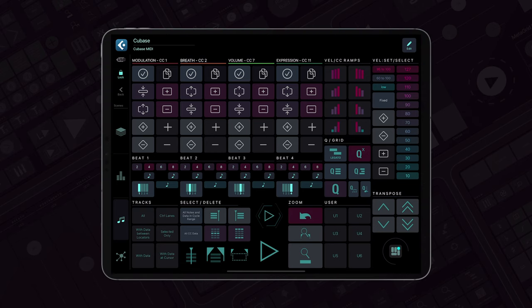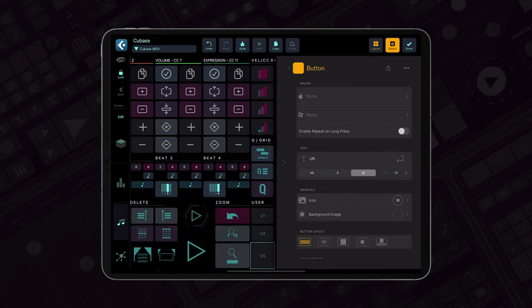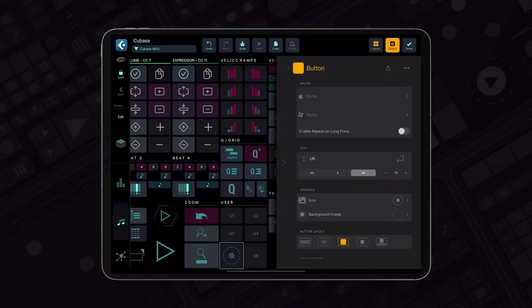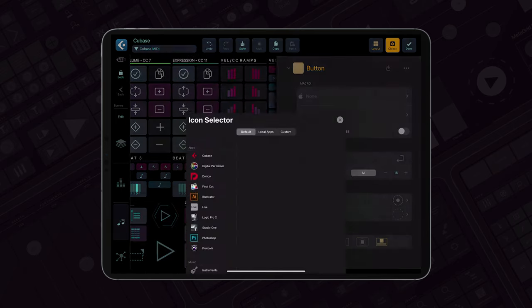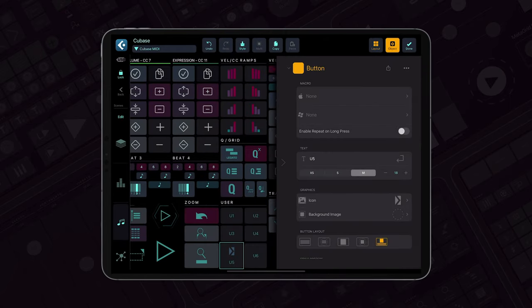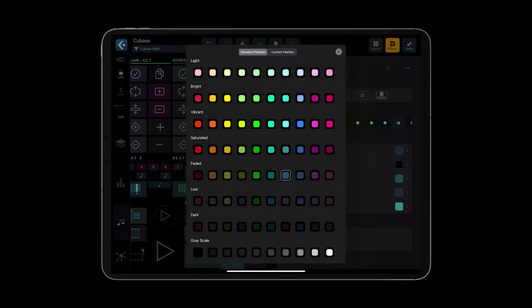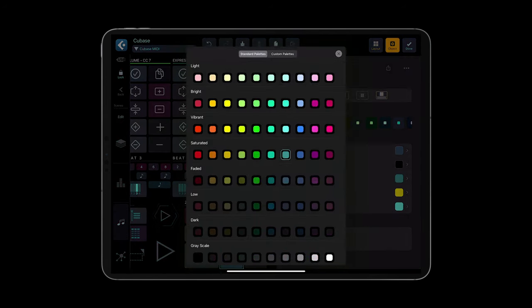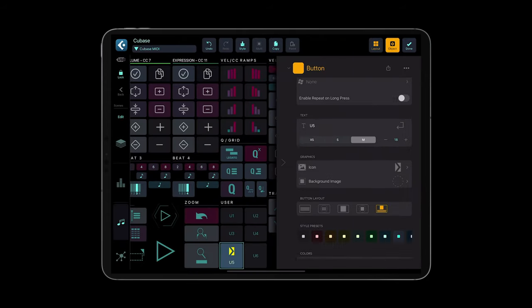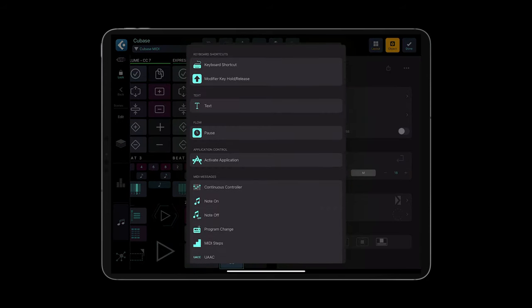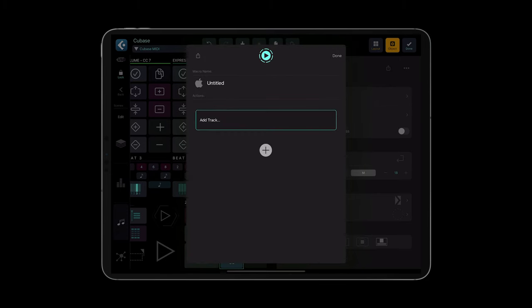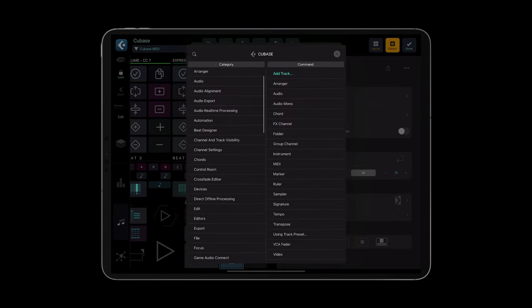The last section includes 6 buttons for your customization. You can easily create buttons with your most useful functions for MIDI editing. Just go to the edit mode, select the button you want to customize, select the layout type, add an icon, select color, and create a macro. MetaGrid Pro gives you access to nearly all commands available in Cubase 12. Just add an action and search for the respective command.